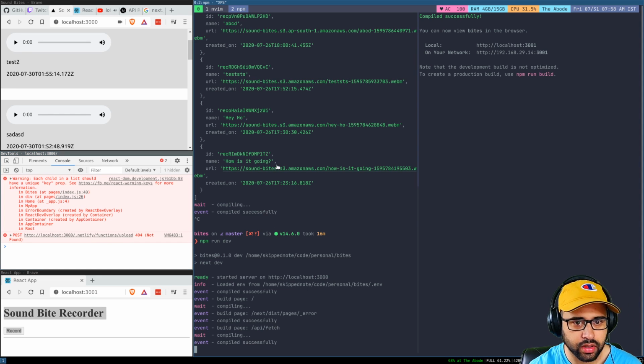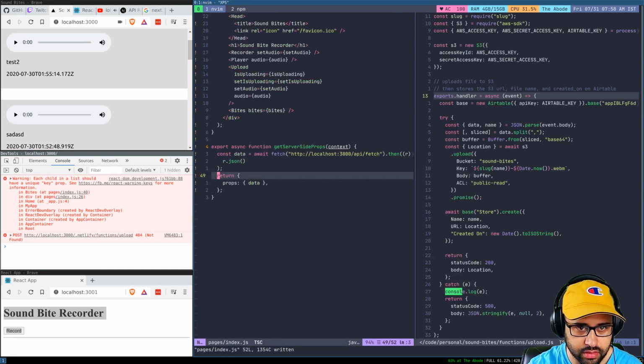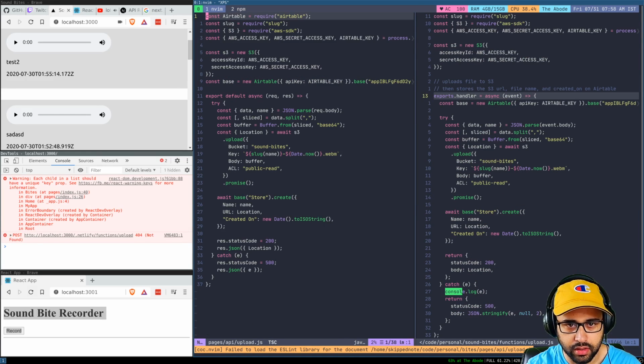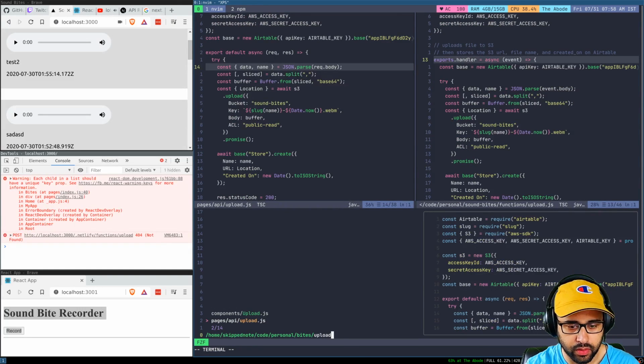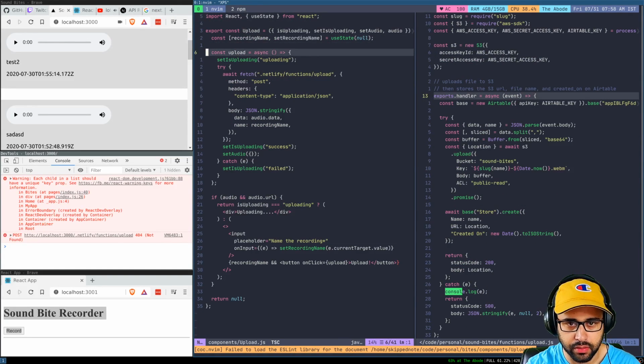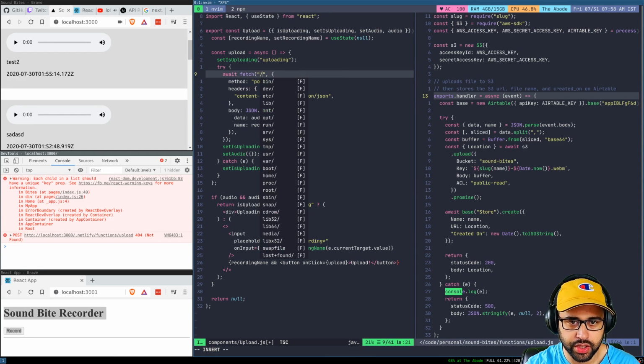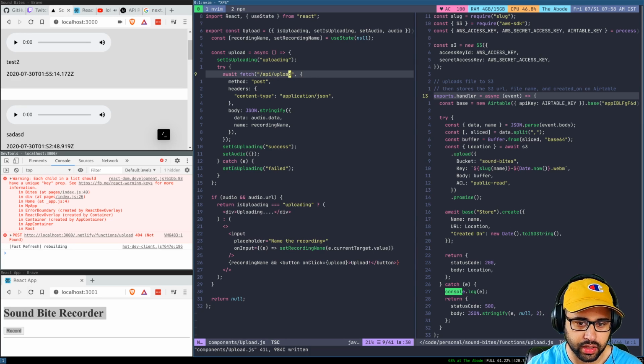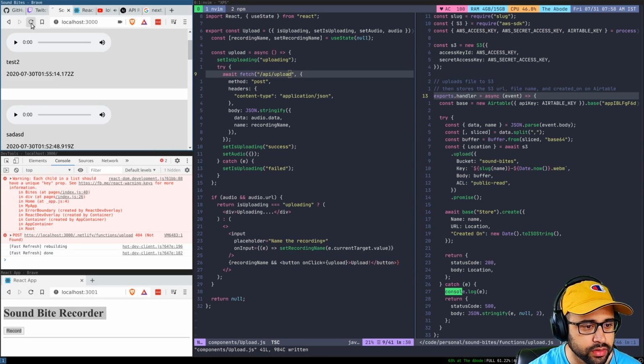Yeah, okay. So the upload function is not configured correctly, so that would be within the upload component rather. So this would change to API/upload, right? So this would be the correct URL. So refresh.